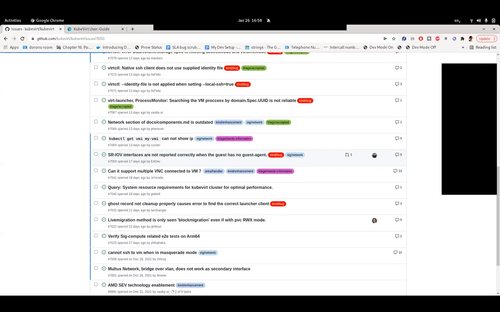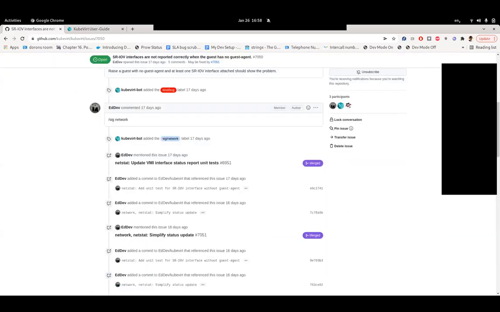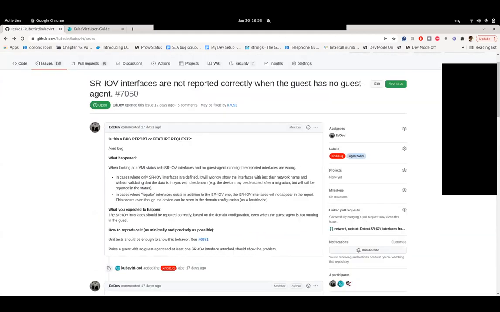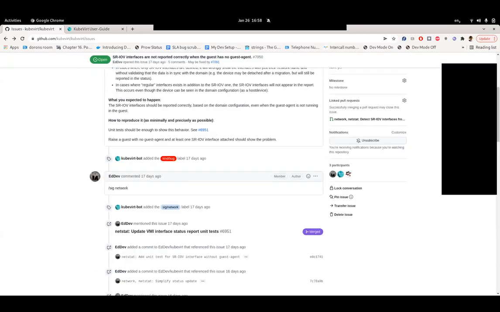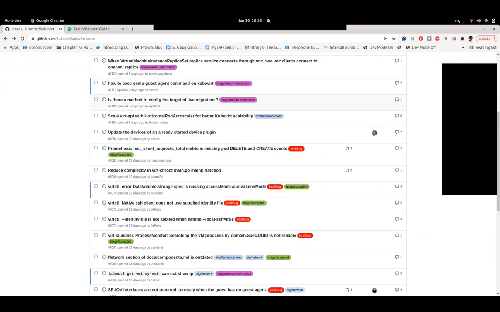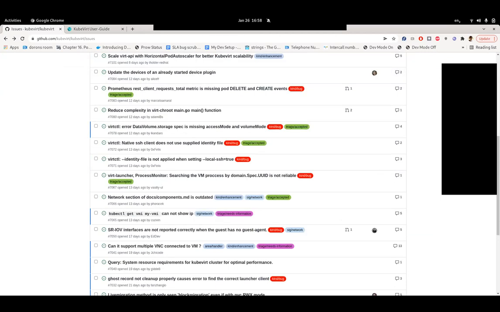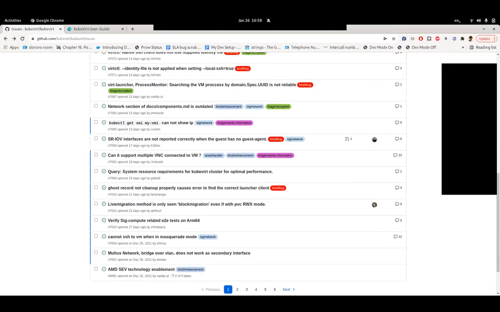And I'm guessing that in general, the existing PRs that are related to the status should also help. Sorry, I lost the connection. I probably talked over you. I can hear you now again. No, I just want to say that out of all of these changes in the status update of interfaces, I think the scenario that you described should also be fixed, because it was split between Virt Launcher and Virt Handler, and now it's supposed to be centralized. It will be centralized in the Virt Handler, and this scenario that you said should be fixed, I think.